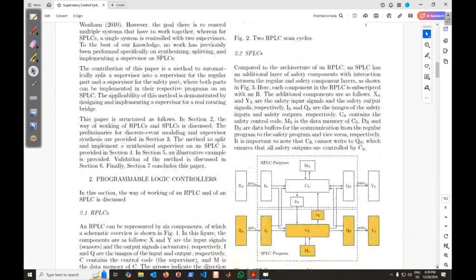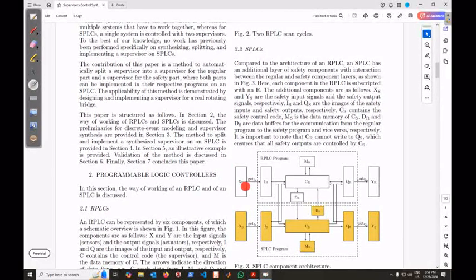For the safety PLC, we need to split, as you can see here, this is the safety PLC with the yellow highlights. We need to split the inputs and we need to split the outputs. The architecture here is almost like having two PLCs, the safety PLC and the regular PLC. We have two images for the input and two images for the output. We execute get I, put Q, and we execute the program. We have the memory and controller, and this is called the data buffer for communication between both of them.